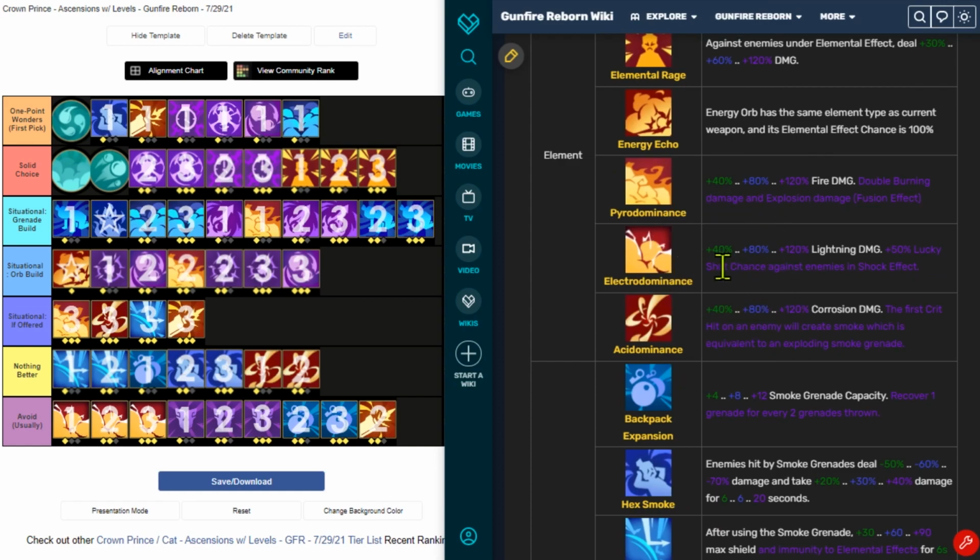Electrodominance is the Ascension that increases lightning damage, and I have all 3 levels as the best of the Avoid category. One of the biggest problems with Electrodominance is that the plus 50% lucky shot chance against enemies in the shock effect is a very weak third level, especially compared to the level 3s of Acid Dominance and Pyrodominance, which are both very, very strong at level 3.